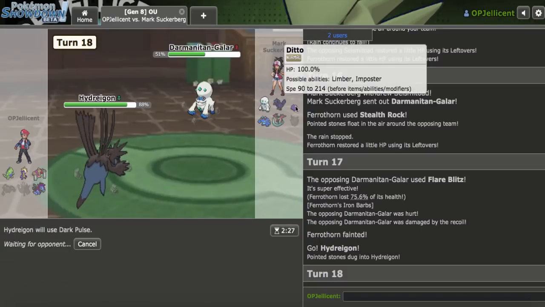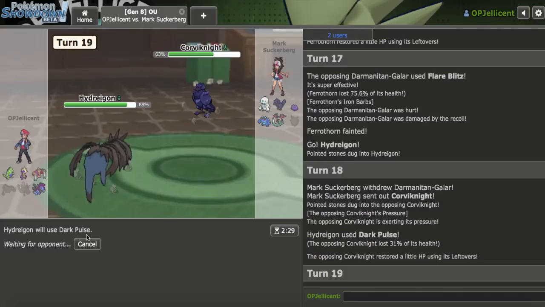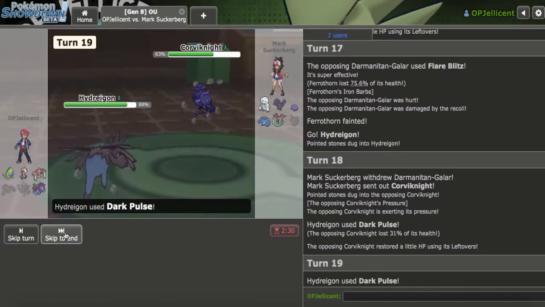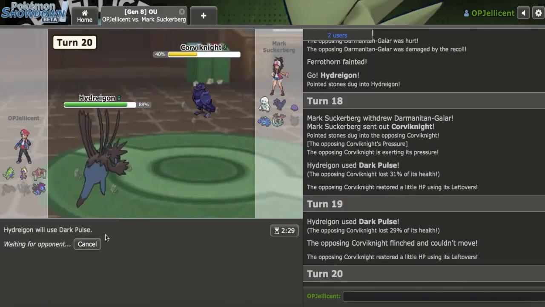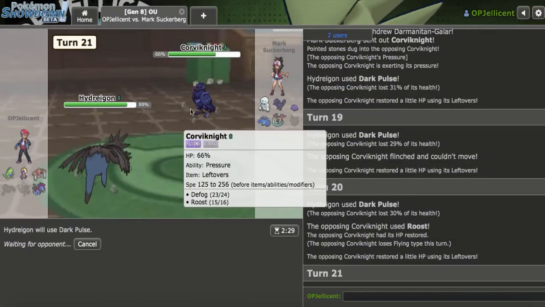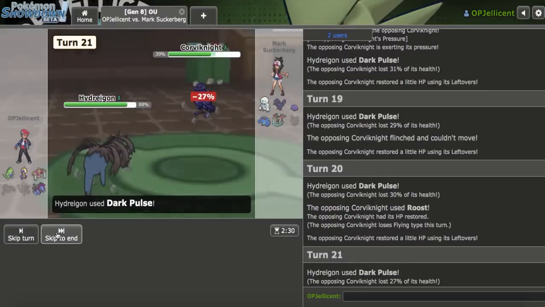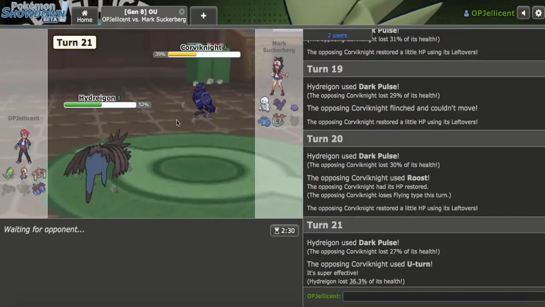I don't see why you would go hard into your Ditto. That's such a bad play. Okay, I'm flinching this down. No way you're getting this lucky. Yeah, give me some luck right now. Give me another one. Or a crit. Okay, they have pressure, okay. So I think I gotta... If I don't flinch here, then I'll switch out into Toxtricity. Oh, they actually let me keep it low. That could be big.